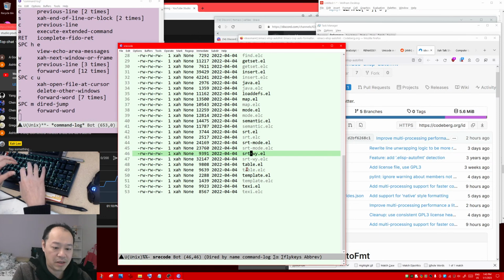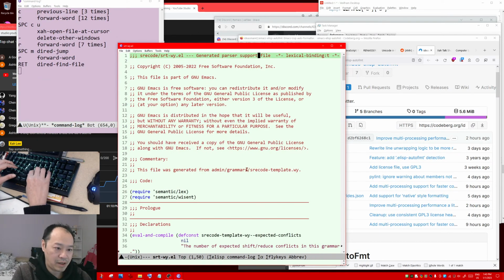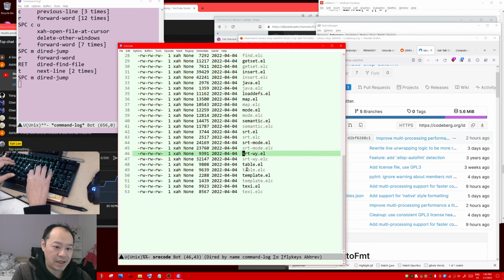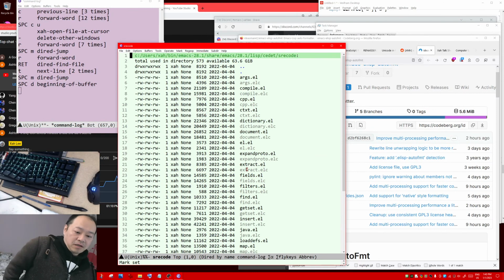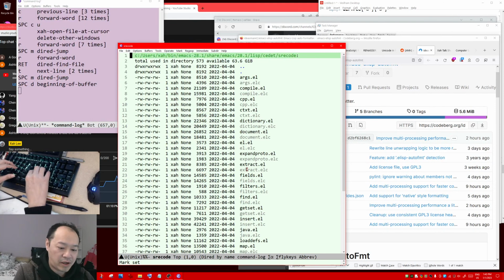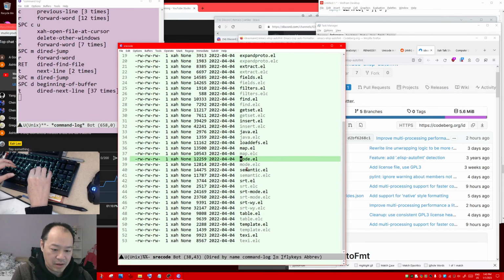It's actually using this Emacs Lisp library. The CDET is very complex. It's supposed to be a parser engine for Java and stuff, but nobody uses it.